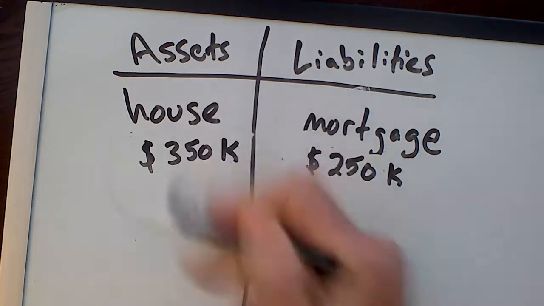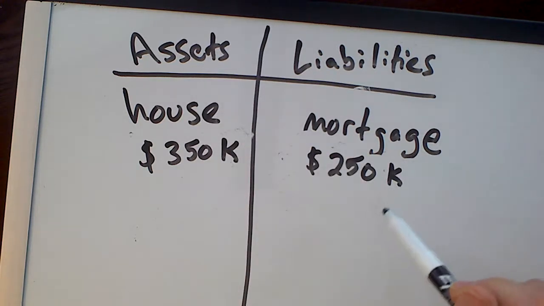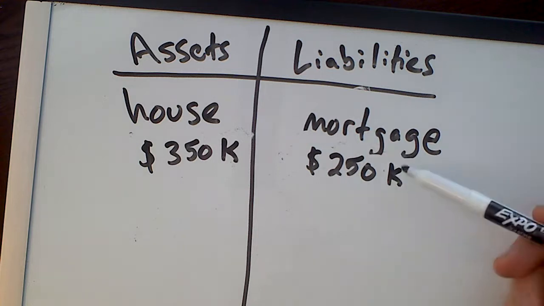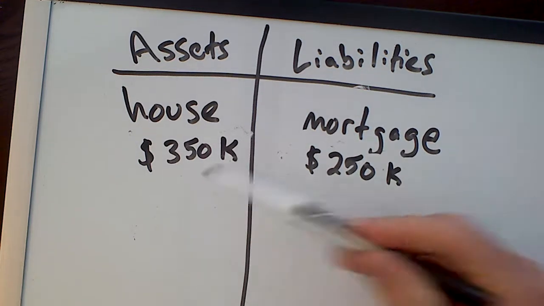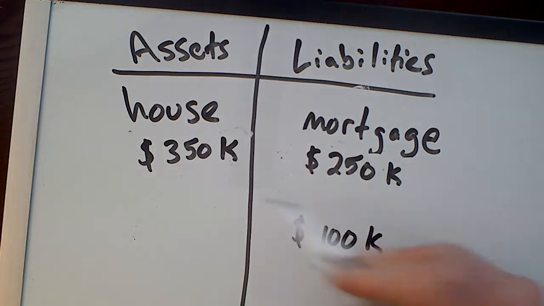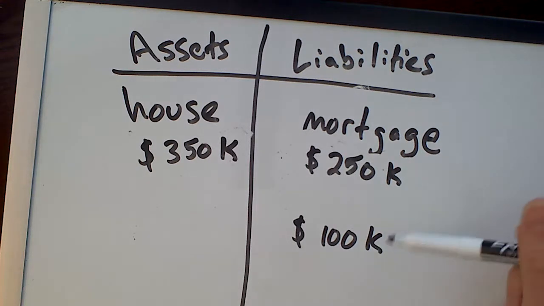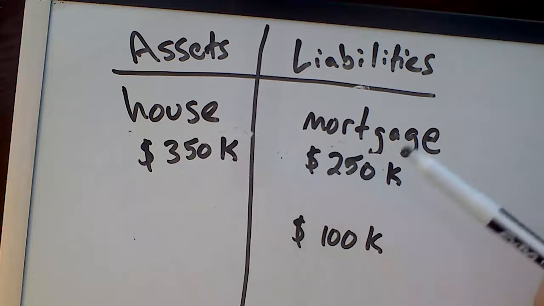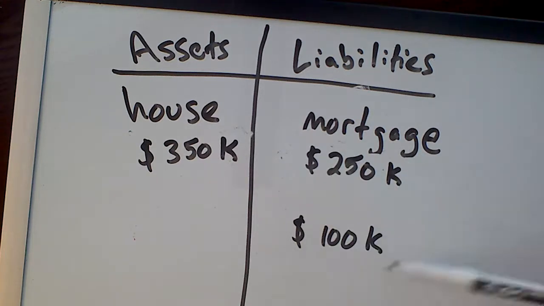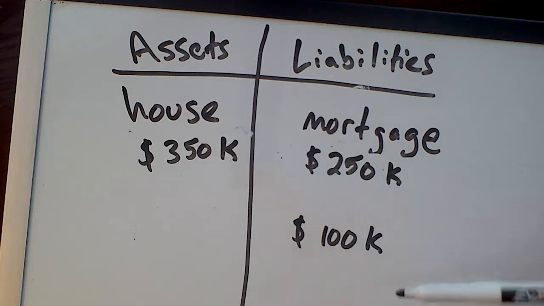If your assets are larger than your liabilities, you could always borrow more. If this was your situation, you could go to the bank and you could say, look, I only owe this much. Meanwhile, my house is worth that much. And you could actually take out another $100,000 loan. And you could use that loan maybe to start a business or do something like that. But the downside of doing that would be you are then risking your house. And if you ever got to the point where you could not repay that loan, the bank would expect you to sell your house in order to pay off the mortgage and the other loans that you might have.